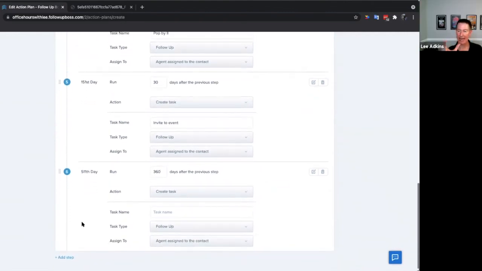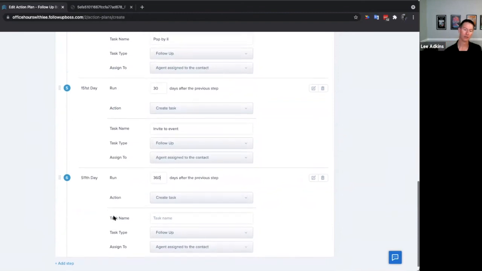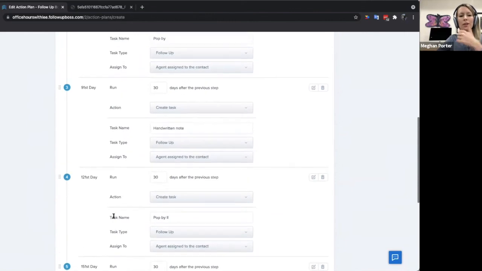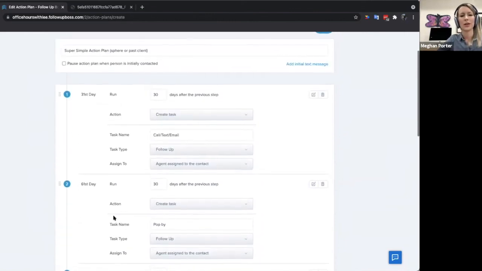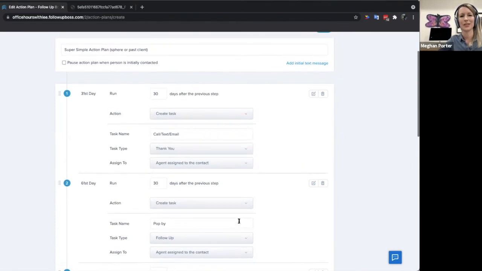And again, making sure the task is named appropriately, making sure the task is not just like, hey, do something, but like, do this thing. You have to figure out your plan for tasks, but for these ones, we have different task types. Even though you can't change the task type name, that thank you one is like a heart. And so when you go filter your tasks, you could look for those, like, these are really important.